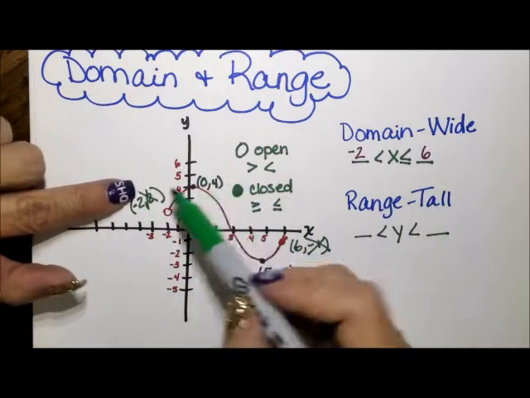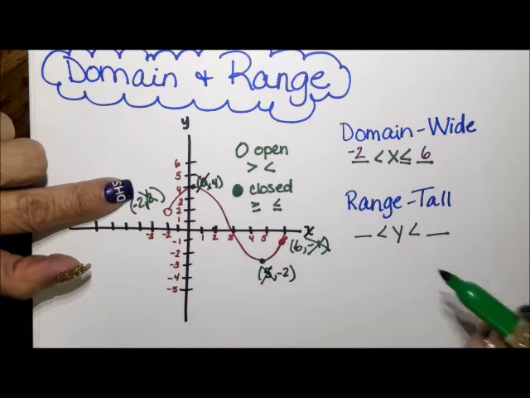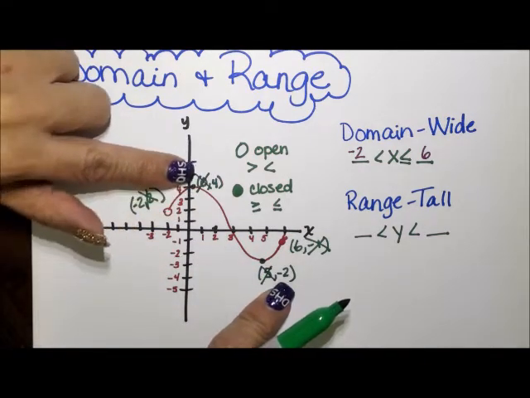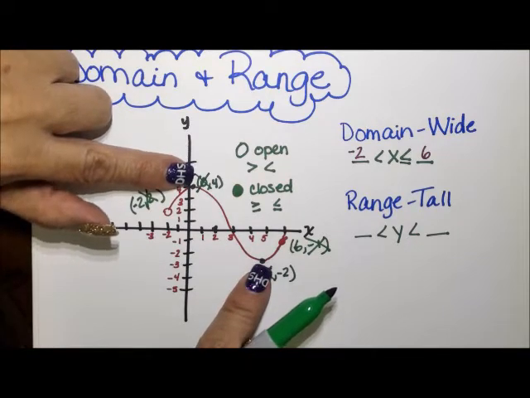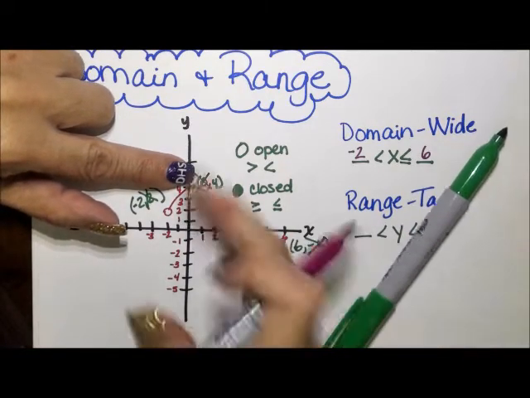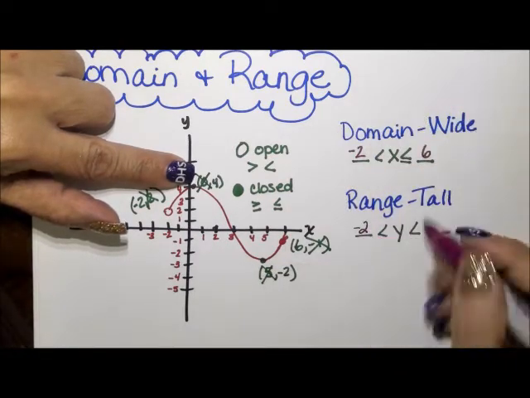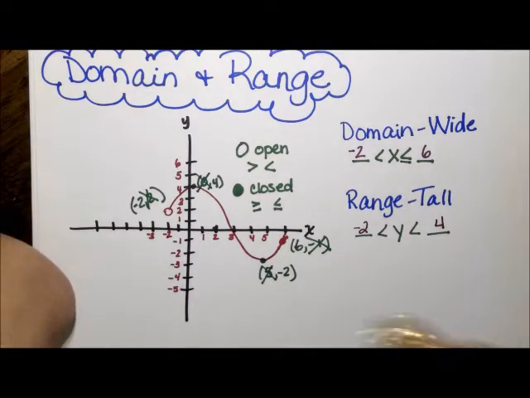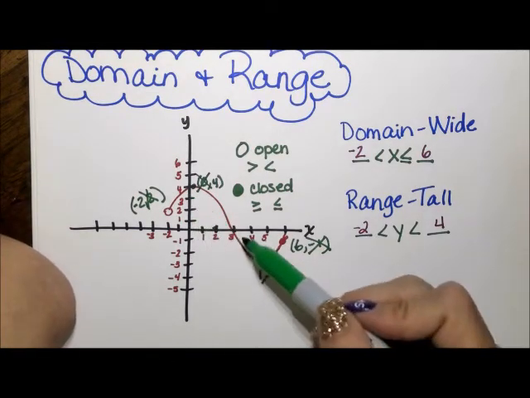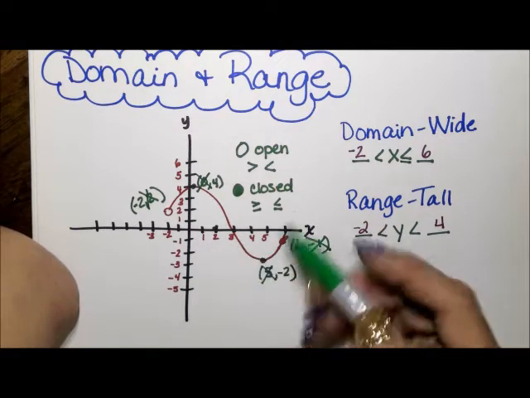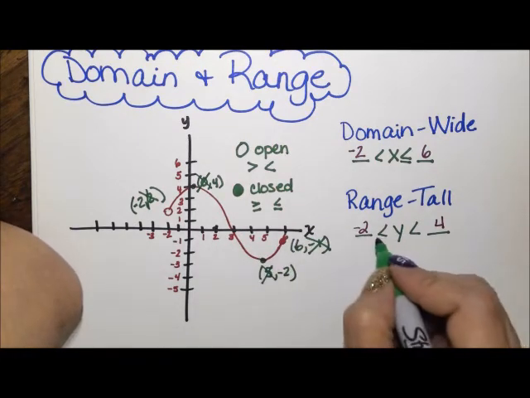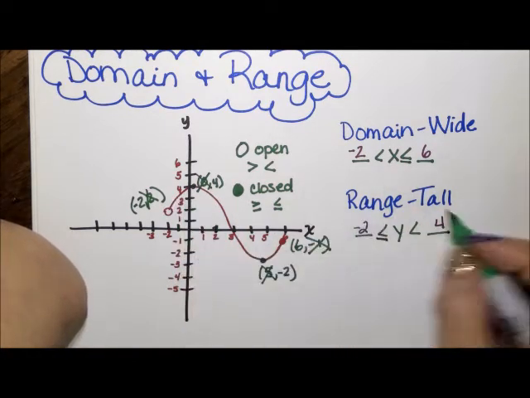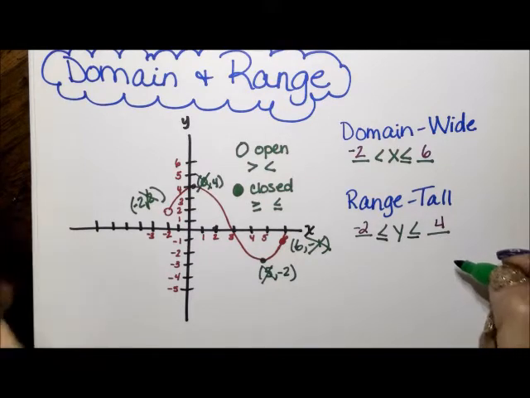So if I'm looking at range, I don't care about the x value. I'm only looking at that y value. It's going from -2 all the way up to 4. Got two extremes. Low goes on the left, so -2 less than y less than 4. Do I actually equal? Well, this time I don't have any open or closed circles, do I? I just plow right on through that. Since I just plow right on through -2, that means I equal it. There's no holes up here either, like this right here. I just plow right on through it, so this is going to be equal to as well.